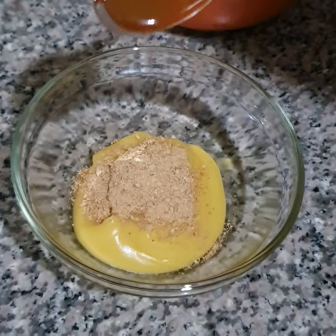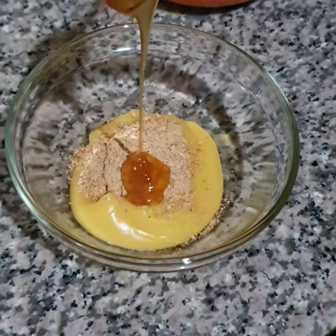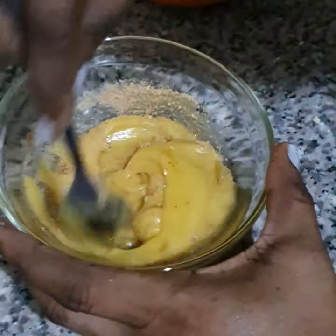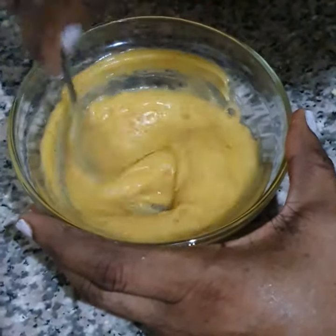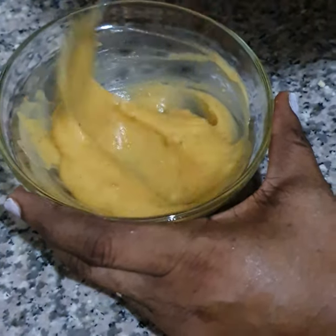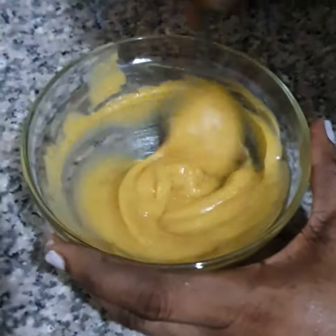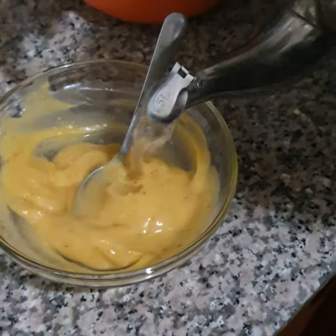To make a nice sweetened pap for my three-month-old baby, I drop just a little honey — not much. You can make the pap lighter before adding all these ingredients, or add them first, stir and mix very well, then add water. Please don't feed the baby this pap at this stage — it's too thick, a baby cannot digest this. If you're making it for yourself this is okay, but for a baby we need to add more water to make it light.